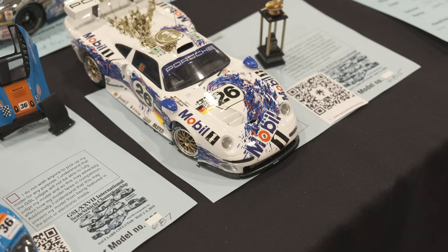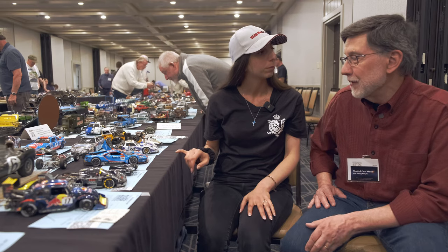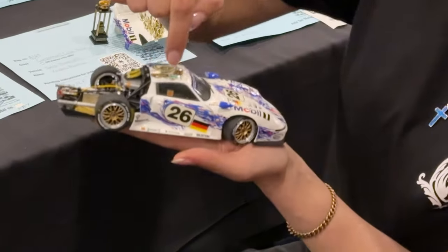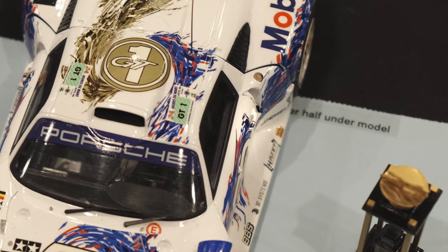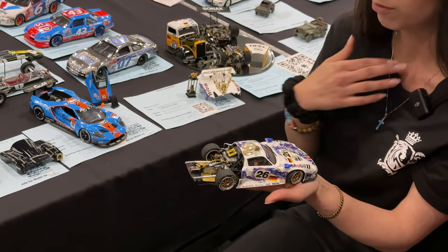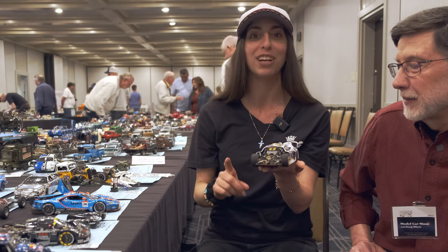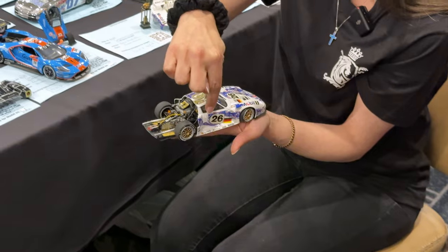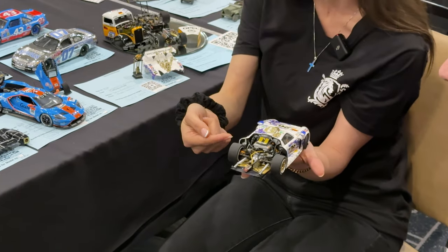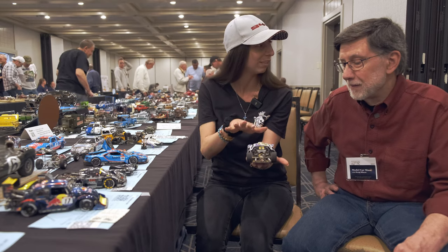Your first build has probably the most difficult decals I can imagine. You must have put hours into those decals. My biggest success decal-wise was getting that tiny little decal on the door handle. At that point I was able to do that, it was a major milestone. I learned little things — some people can lay one decal on one side, go to the opposite and do the exact same thing. I learned very quickly that's not for me. What I did with this build was lay down decals along the border of almost what would be the side skirt, doing the exact same thing on the other side at the same time, making sure there was that even factor to it.